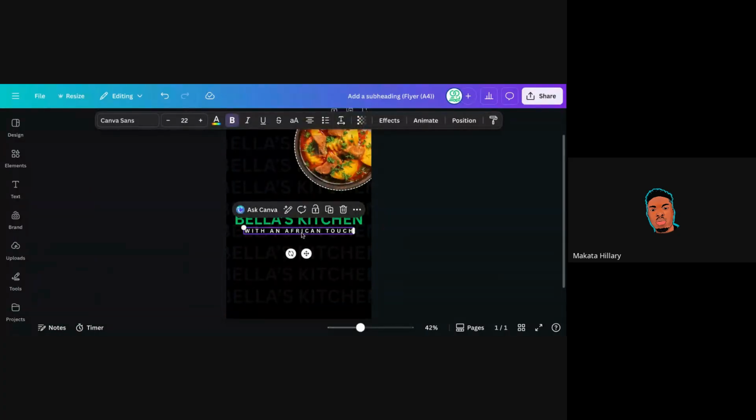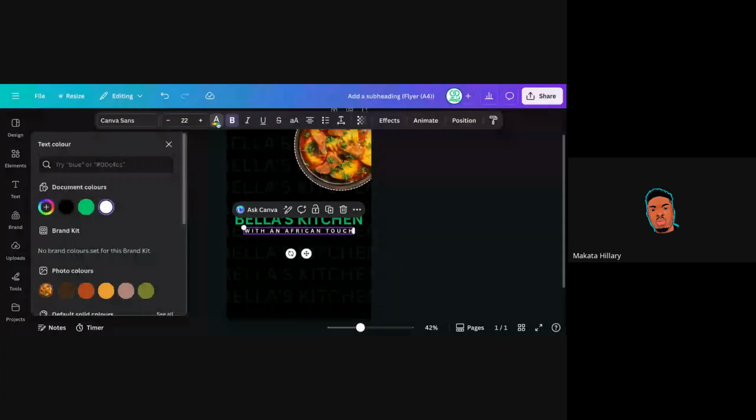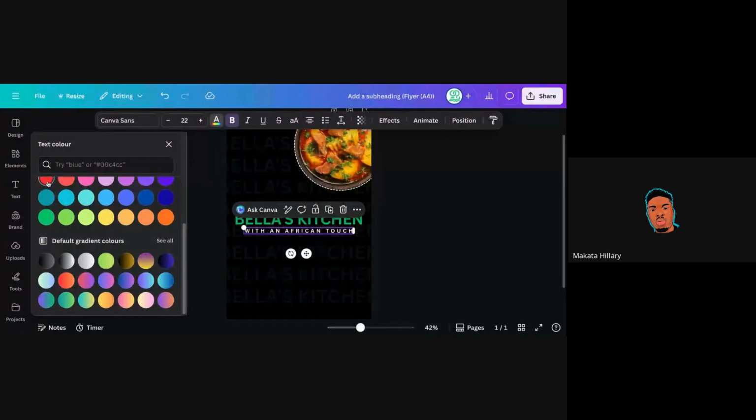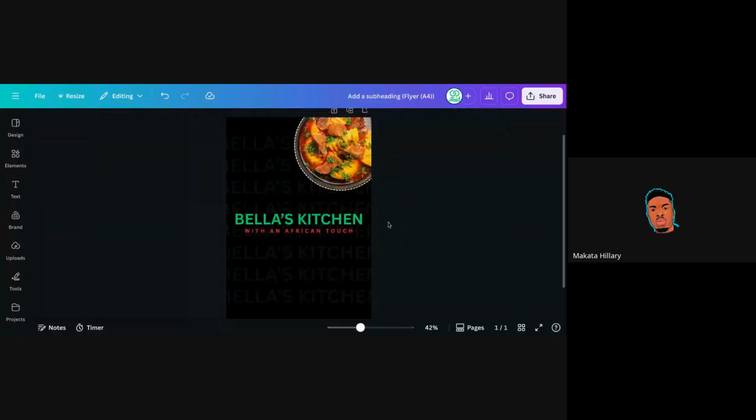If I select green and I select red color over here, automatically the design is destroyed because the colors are not matching anymore. The food is different, the background is black, and the two texts are not matching. But if I'm using this green and this red, that means the picture I'm using is going to have that green and that red. So that's how you match colors.